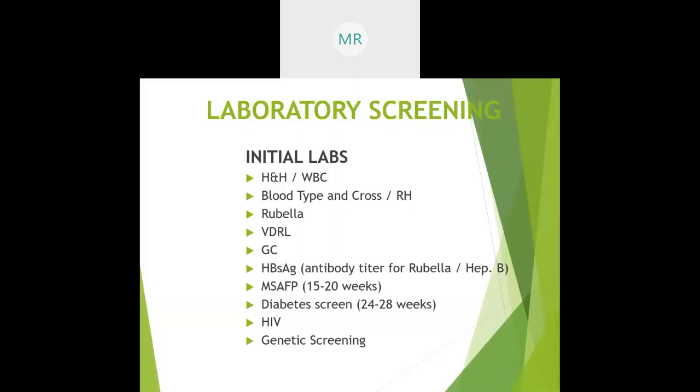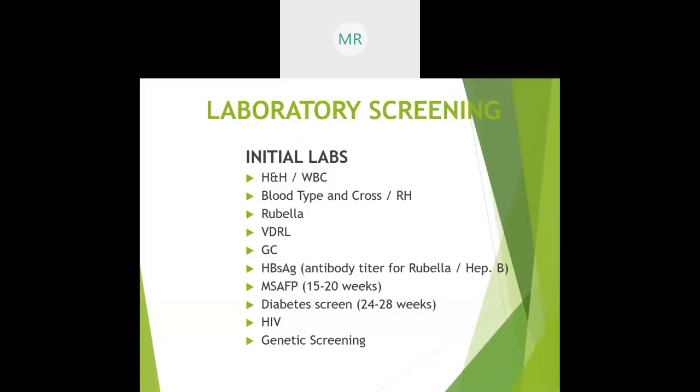Usually at about 105, that's the level that we want. At 1 hour, she should be 190. At 2 hours, she should be 165. And at 3 hours, she should be 145. If she's positive for this diabetic screen, now we're going to call it positive for gestational diabetes, because she didn't have diabetes before, now she has diabetes in pregnancy. So this is called gestational diabetes.